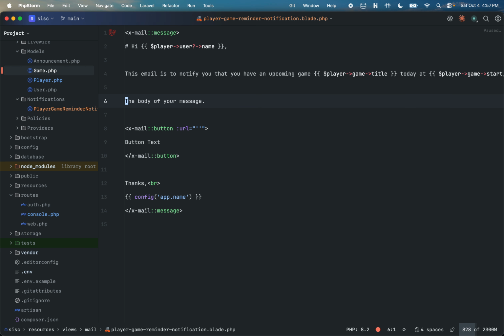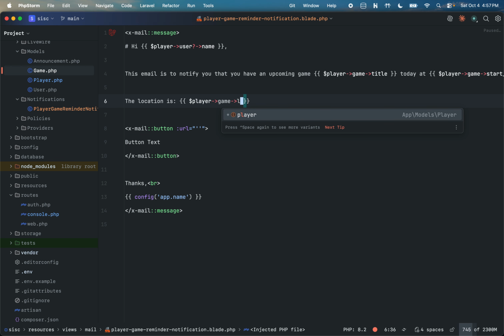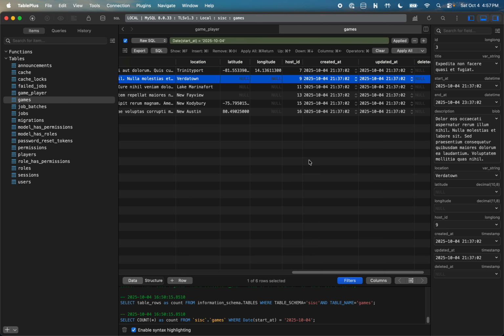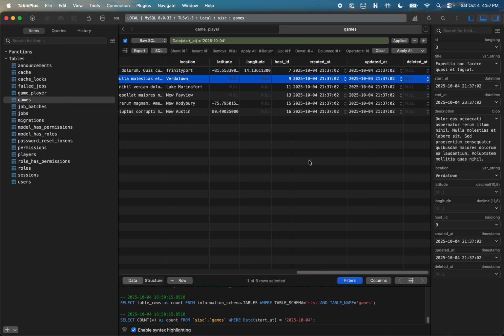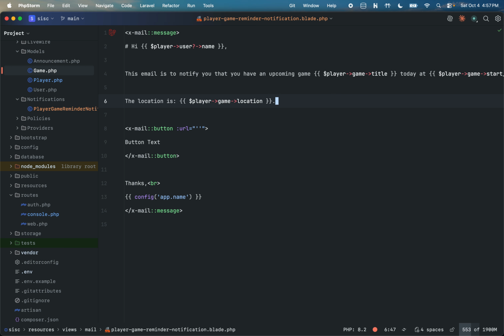And we could do the location is player game location, and now we could do a link to Google Maps using the latitude and longitude if they have it, but that's not what we're going to do right now. I think that's about it.